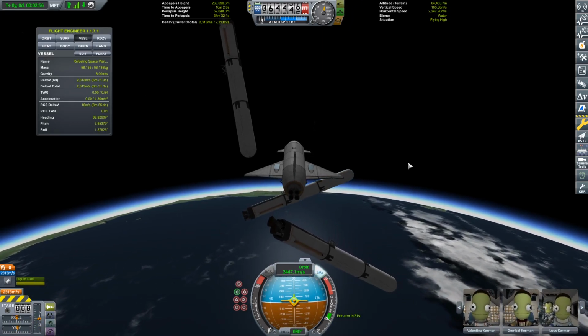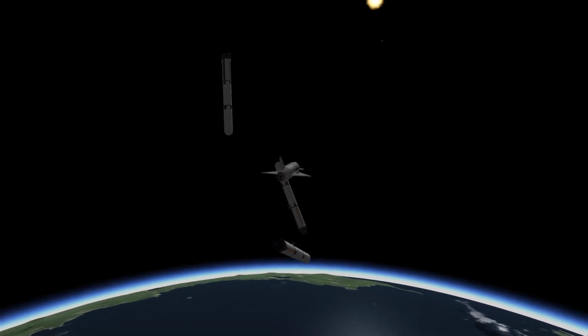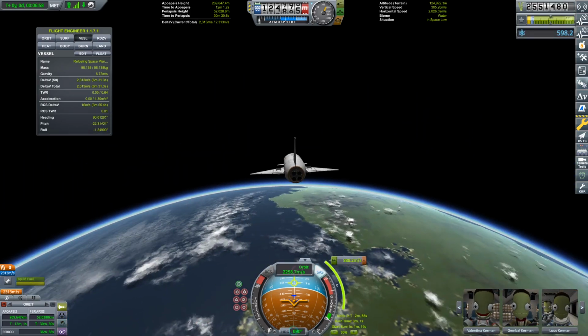We've got about 2,000 meters a second of delta V left after getting into orbit. It wasn't a very graceful orbit at all. It was terrible, up and down and round all over the place. But anyway, I am here in orbit.